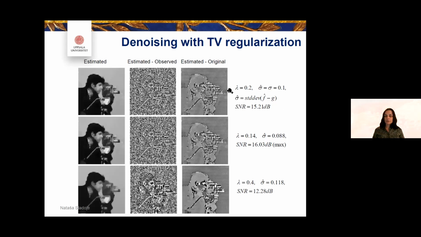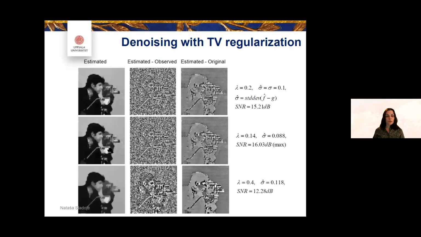And that one is obtained with lambda equals 0.2. So that is a choice for a parameter lambda, which will say how much I trust my data, how much I want to rely on this simple difference between the image I have and the image I am proposing as the corresponding original, in contrast to this imposed criterion that my gradient values and intensity fluctuations should be small in the TV regularization sense.